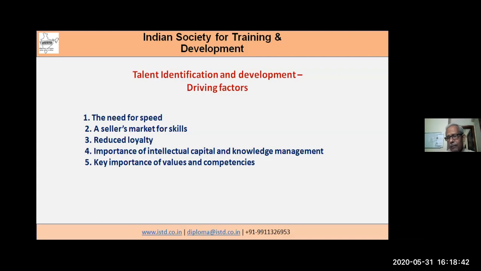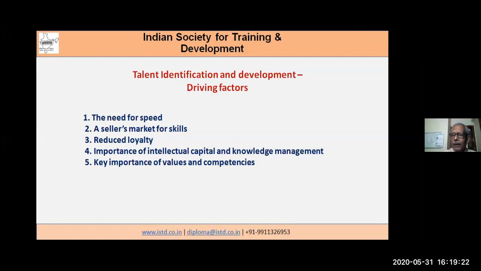Reduced loyalty. That's another very dangerous question. Loyalties are gradually reducing. As you've seen in earlier decades, the people were more loyal, but today generally the people are not that loyal. Because of that, there is large turnover. And when there is a large turnover, we should always remain ready, not only ready with people, but ready with talented people, ready with quality people. If you cannot do that, then you are missing somewhere. You are missing in the competition, right? So, because of the reduced loyalty, we need to become very cautious about this, that you are not missing somewhere and you are always ready.